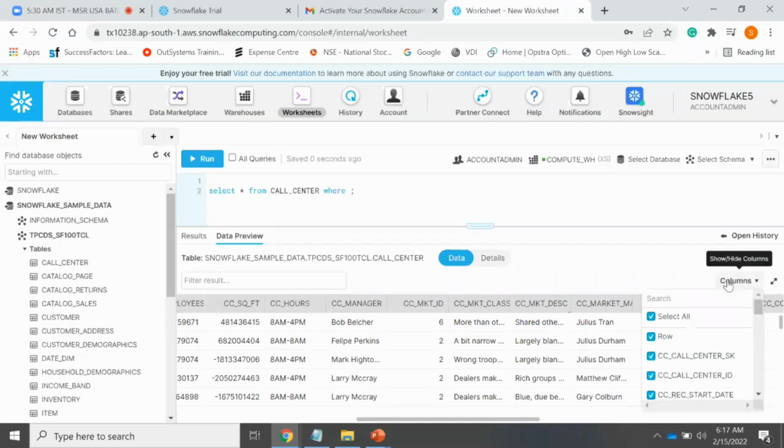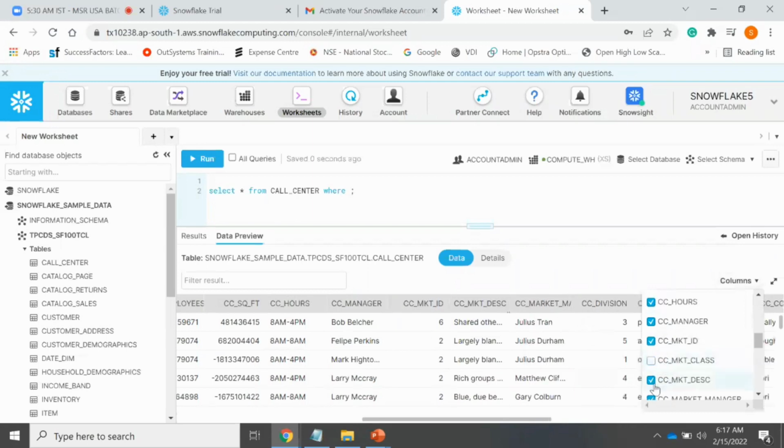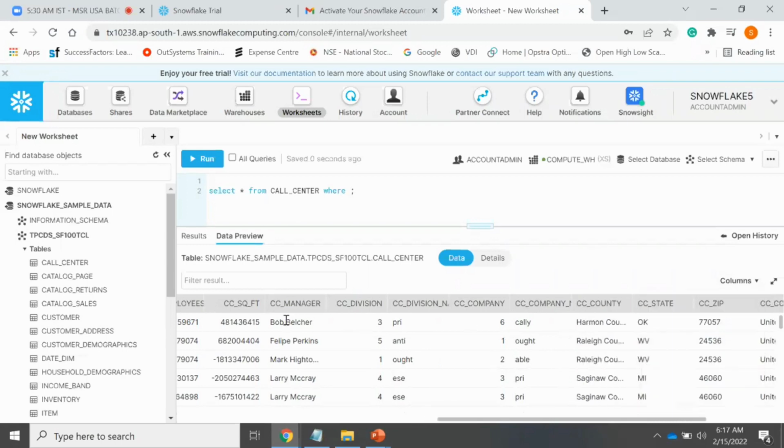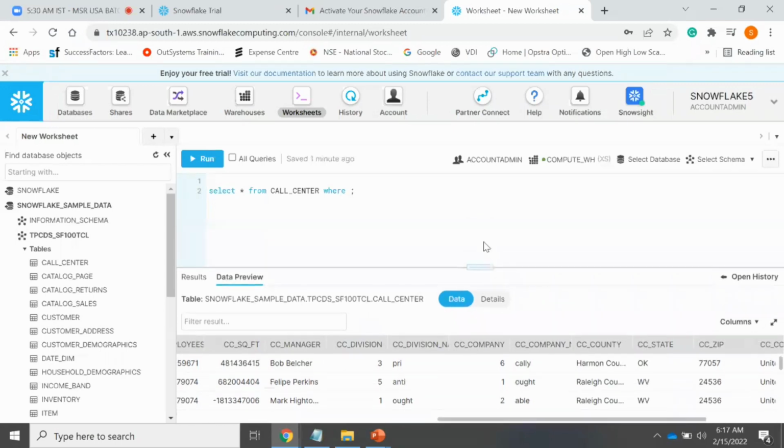And we have this many number of columns, right? I don't want to display all the columns. Observe this one. What you can do is you can deselect all the columns here, and then you will be able to see whichever columns we selected. Right? So most of the shortcuts are available.